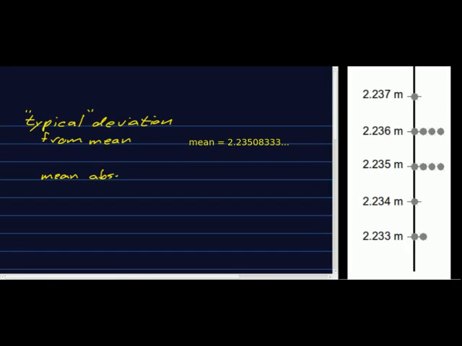So another idea is you could find your mean absolute deviation, right? You would add up the absolute values of the deviations from the mean. There's a deviation from the mean, I'm taking the absolute value, I'm going to add them all up and divide by how many data points I have, right? And that would be a perfectly good way of quantifying the amount of scatter.